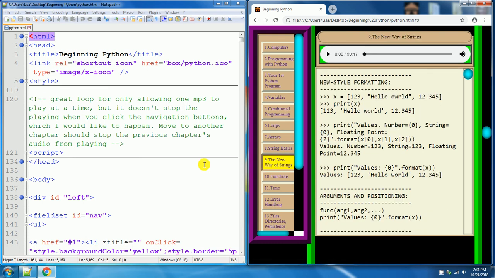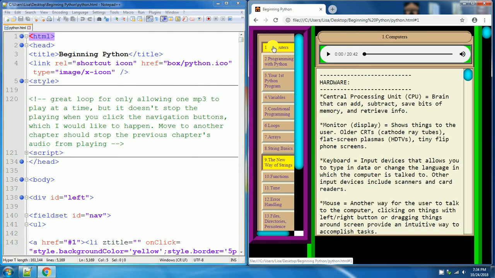I'm using anchor tags, so with each of these list items, I am going to set an href, which is a link, and it's going to attach to, for instance, this is going to be linked to a number 1, and this horizontal rule that you cannot see right now because it's colorized to match the same color as the background will get caught and stop right at the top of the page.